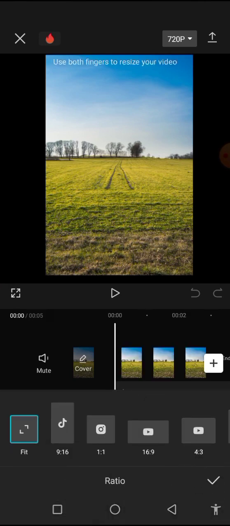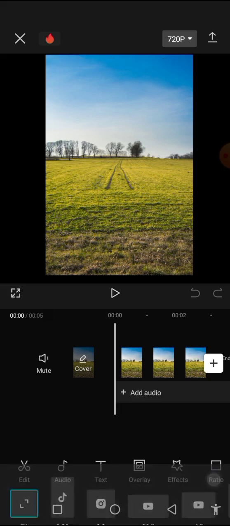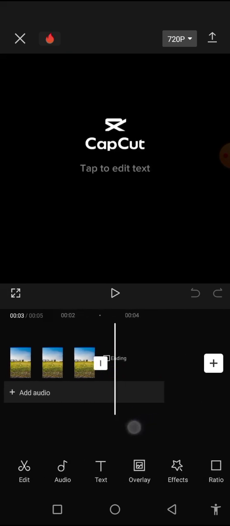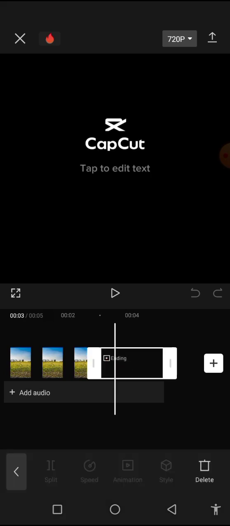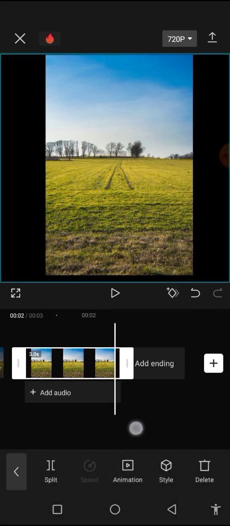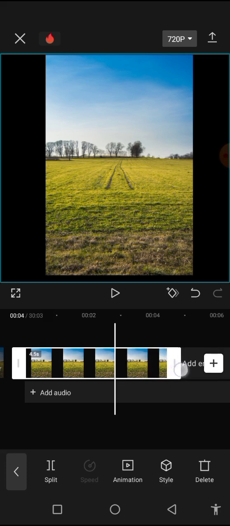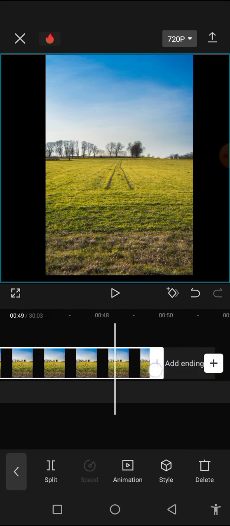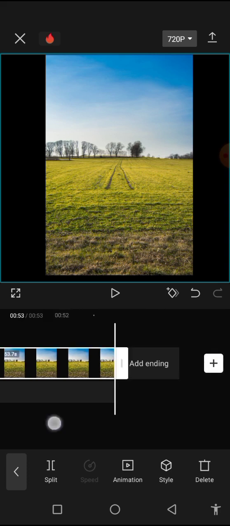I can click on ratio to see. Okay, I like the way it is here now. I'll just click on okay. So this is it. I'll now come to the end of this part. To delete this Capcut watermark, I'll click it off. Then this background, I want to increase the duration. Look at where my hand is. I'll stretch it towards my right hand side to increase the duration. As you can see, it is beyond, almost 1 minute now.